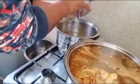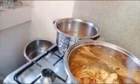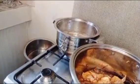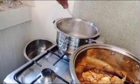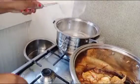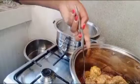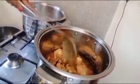At least 5 minutes, 5 to 7 minutes. Do not boil it so much, because we are also going to cook it again. So our chicken is almost ready.